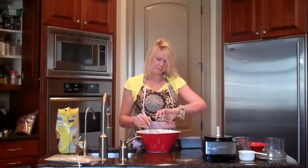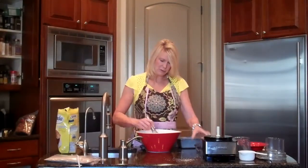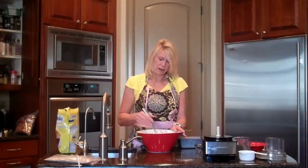Then you just mix in some salt and some baking powder. Now what I'm doing with this pound cake — there are lots of different things you can do — but today I'll be making a raspberry lemon trifle. So I'll come back and after the cake gets baked I'll show on a different video how to make the trifle.